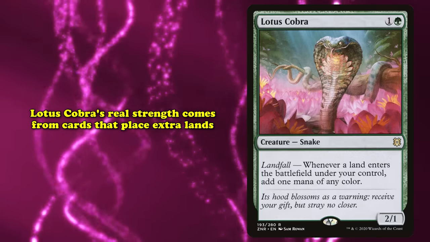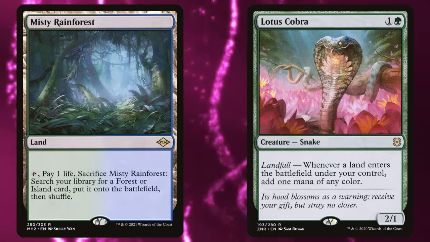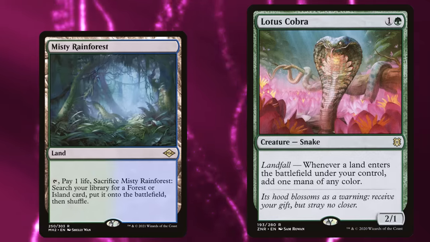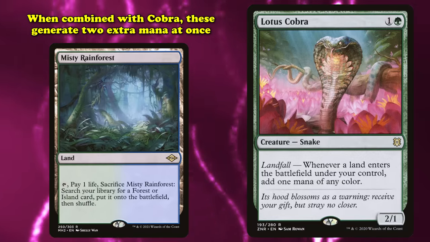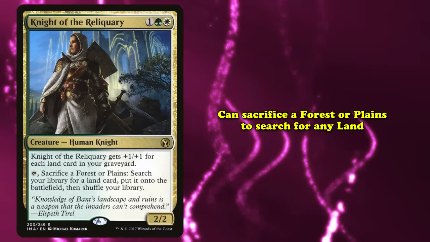When the card was initially printed into Standard in the Zendikar set, it came alongside 5 fetch lands. Misty Rainforest was a land that could be sacrificed to search for a Forest or Island and put it into the battlefield. While by itself this is quite potent since it allows you to fix your mana, alongside Lotus Cobra it would generate 2 landfall triggers off of your 1 land drop for the turn. This Standard format also included the card Knight of the Reliquary, which could sacrifice a Forest or Plains to search a library for a land and put it into the battlefield.